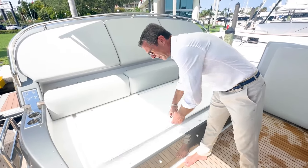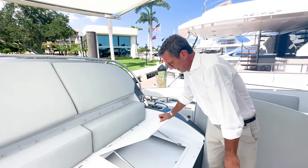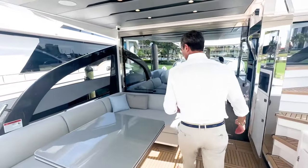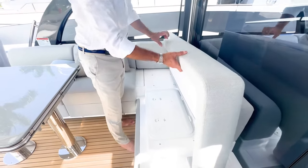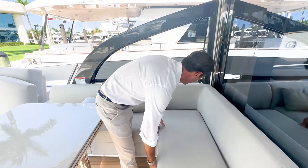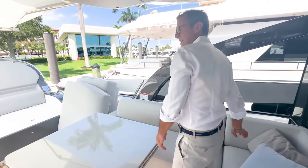Again, we're talking about the volume of storage. This is a flat storage, which could work for smaller items and flat covers and things. But again, we have provided every single area of the boat which allows storage, dedicated to storage. The same goes with this sofa, where every section has watertight compartments which provide the entire volume of the sofa as storage. It is very important because we have so many things that we want to keep on board. We want to have them handy, we want to have them protected from the elements, and storage is never enough.